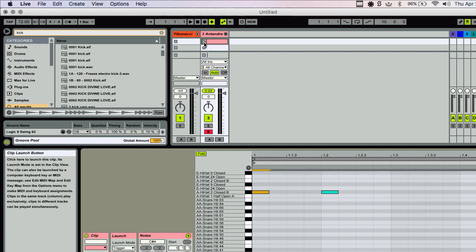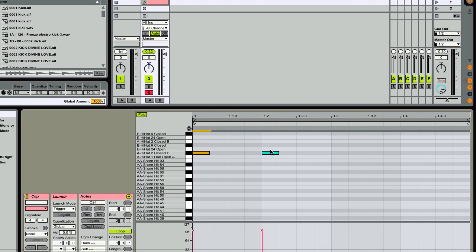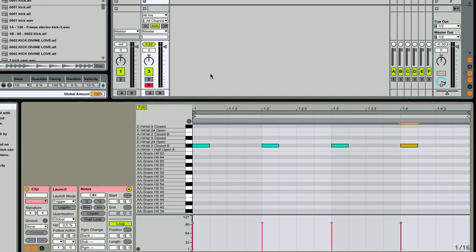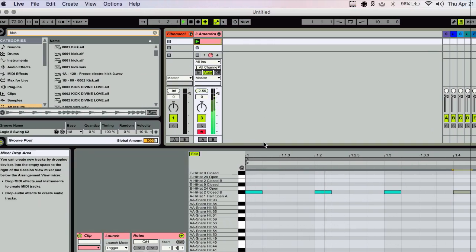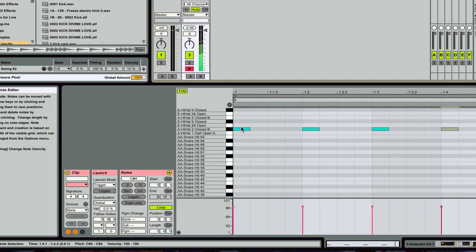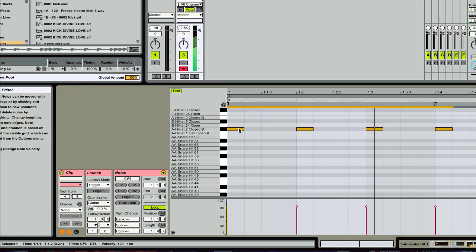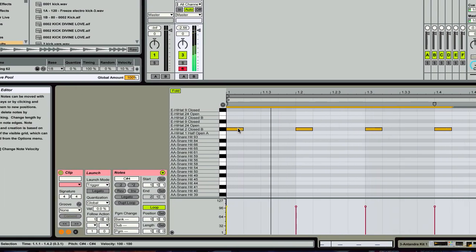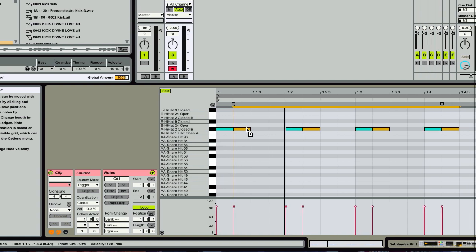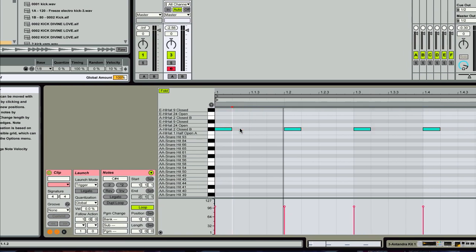I'm just going to start with a hi-hat to give me a little reference rhythm. Okay, so we just have a closed hat, and basically a dub beat's going to be like so. We're just going to try and recreate that.